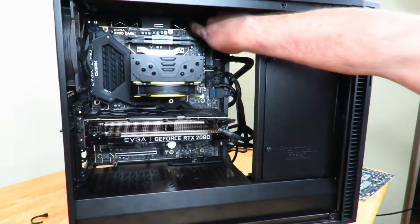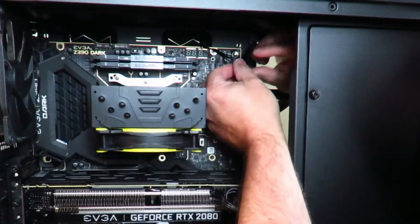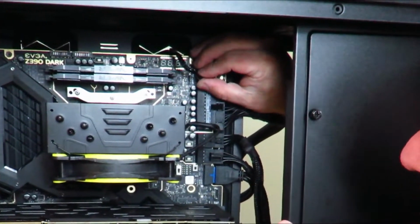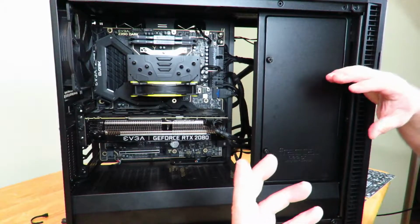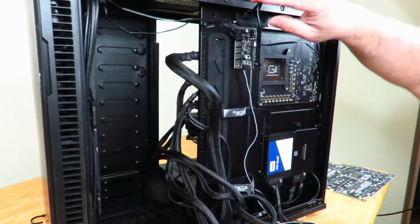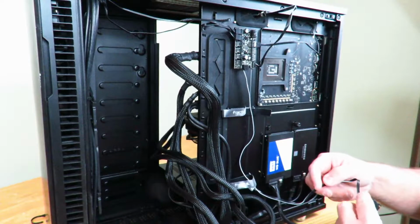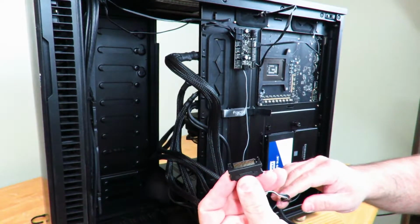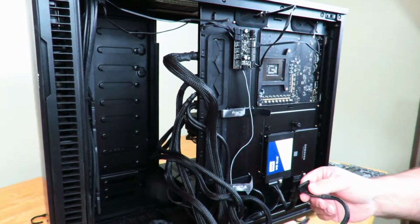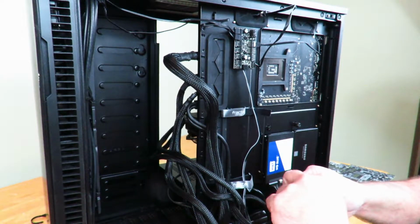Okay, you'll see it came out through right there. And we'll just grab it. And again, I'm making this very difficult for myself, but I'm making it so that I can show you guys how to do it correctly. Okay, so now that that fan header is connected and this fan header is connected, we're going to go ahead and plug this guy in as well. This provides power to the entire unit. And then we'll just use one of these guys down here that we had for the SSDs.